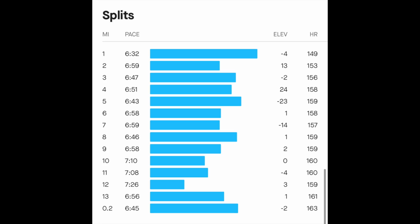So I need to remain focused around mile 10. That was where the test really happened for me. I found it a little difficult to sustain the pace around then. I think there was some sort of quite long incline and that really finished me off. I need to just try and dig in there and keep to the task at hand.